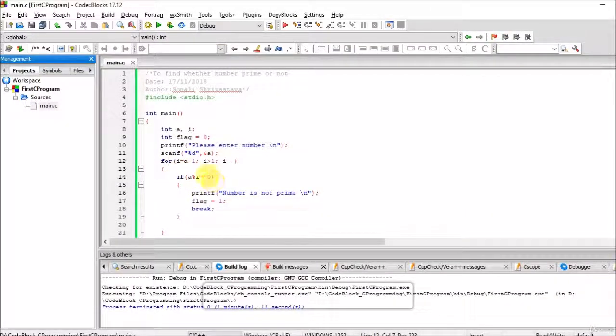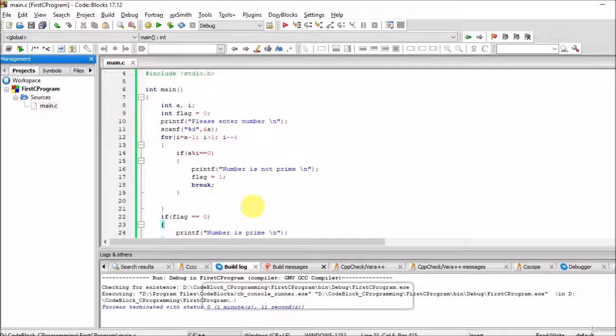then the number is not prime. And why am I using this flag? Because it is just to distinguish. I'm getting this message for not prime. What about when the number is prime? So just set a flag, so that this flag will be set only when the number is not prime. That means if this flag is not set, the number is prime. So here I've written that if condition for that. Why this break? Because if I get the output in the middle, I don't want other iterations. So I'll just put a break here. I got the output, I'll put a break and come out. So guys, I'm done with the second program.